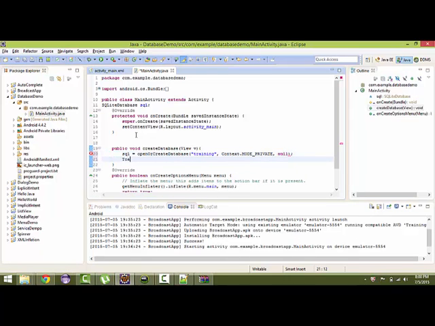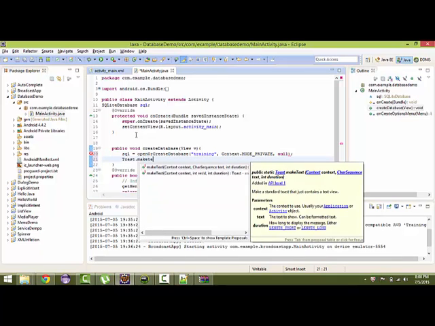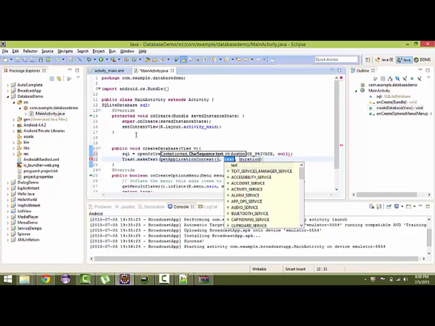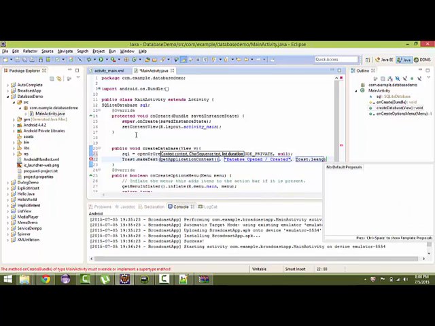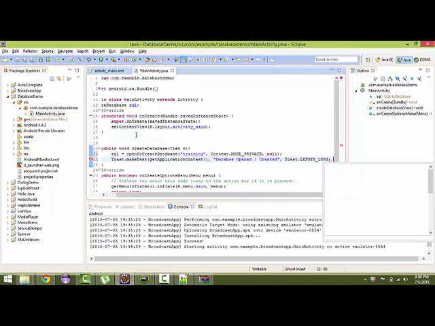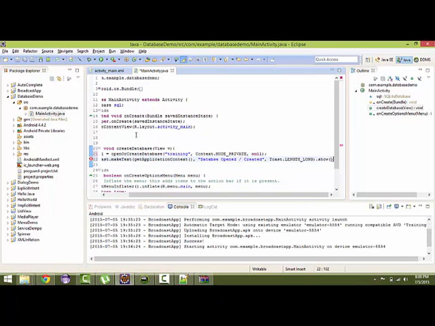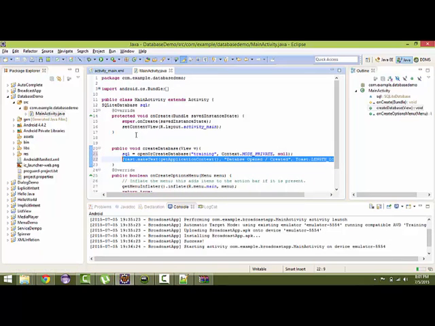And I'm making a message: Toast.makeText, getApplicationContext, telling me that database opened or created. Toast.LENGTH_LONG.show. So this is the first step.